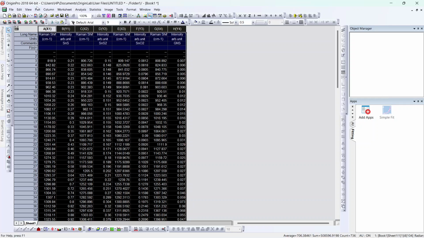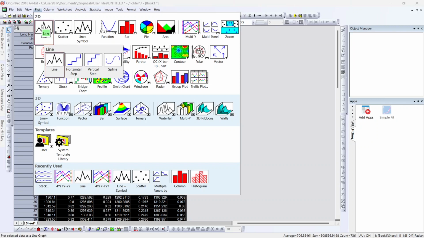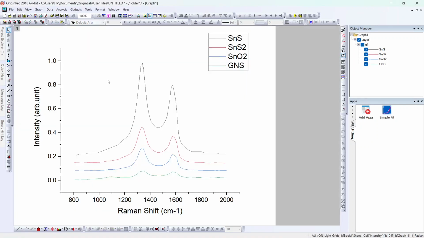Now let's plot the data. Now there are 3 ways you can stack the data. So first one is common x-axis. So let's just see the example of common x-axis, common y-axis, common x and y-axis. Now here you can see that all the data belongs to common x and common y-axis.